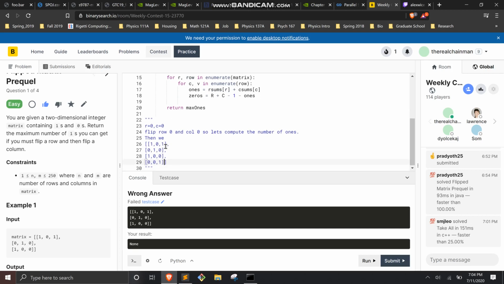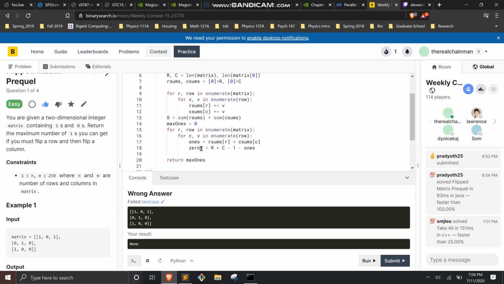Number of rows is 3, number of columns is 4, so you get 7. You get 7 minus 3, which is 4, minus 1, which is 3, and that's correct. You have 3 zeros. What if you add a number here? Then you'll get 8 minus 4. It seems to work for this case as well, so I think it works. So that's your number of zeros.